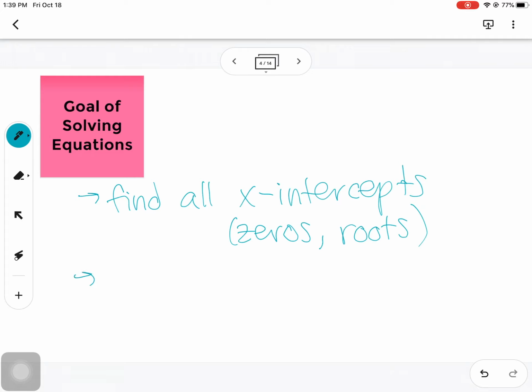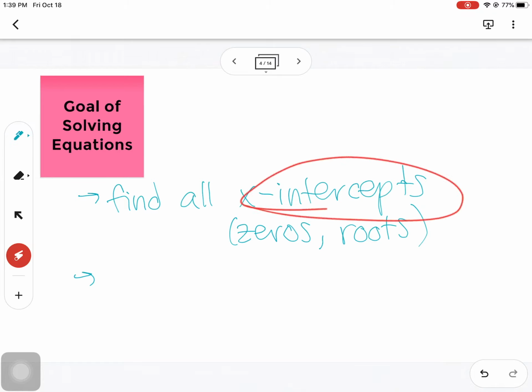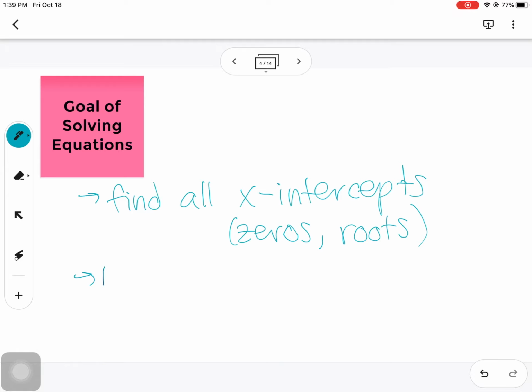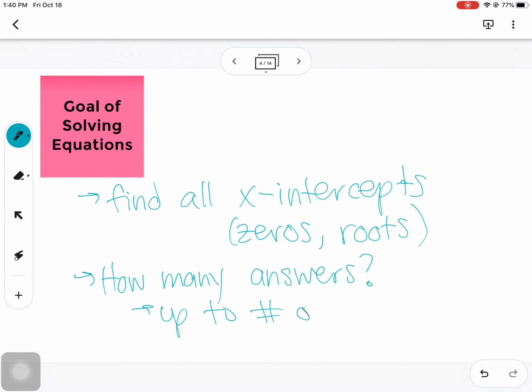When you're solving these, you're going to have multiple correct answers because a lot of these graphs have multiple x-intercepts depending on what it looks like. So when you're deciding how many answers you should have, it will change on every single problem, but it could be up to the number of your highest exponent, or the degree of your polynomial. So if you have an x cubed as the biggest exponent in your problem, you should expect 3 answers, or up to. It will not always be perfect.